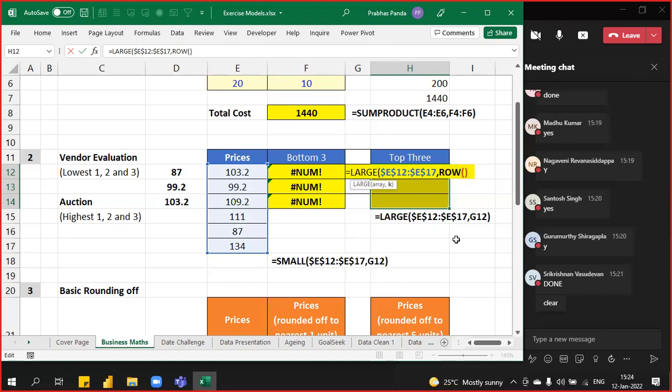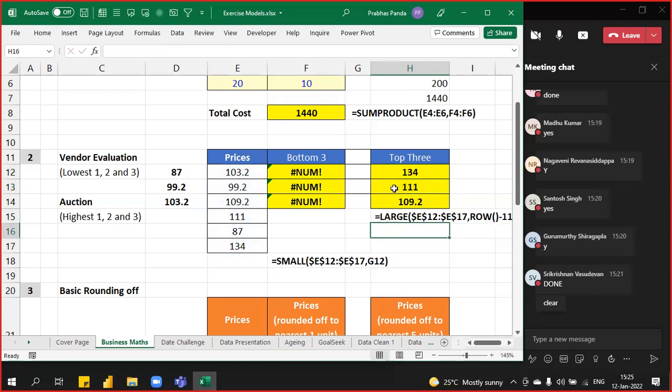But what is the first number I'm looking for, for my k purpose? I'm looking for 1. The row formula is giving me 12, but I am looking for 1. Basic mathematics. What can we do? Minus 11. Simple. Bracket close. Formula is ready. Only for a cell, need to apply for the rest. Control enter. Can you see? Without using the external column's help, we could successfully bring our answer.